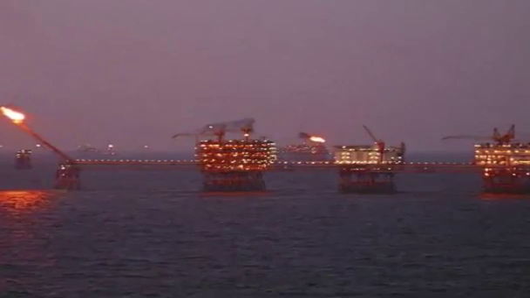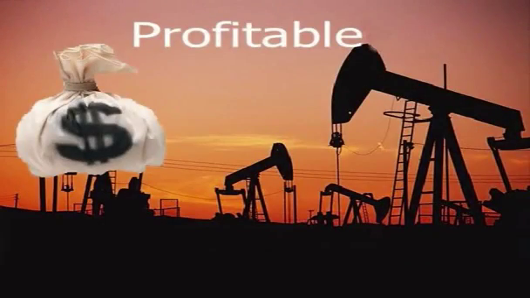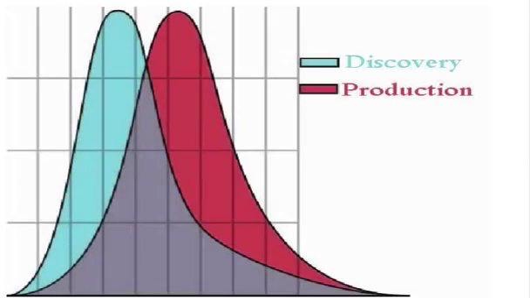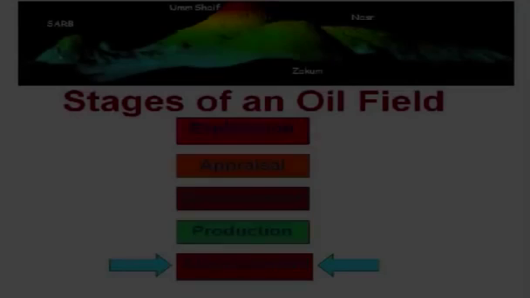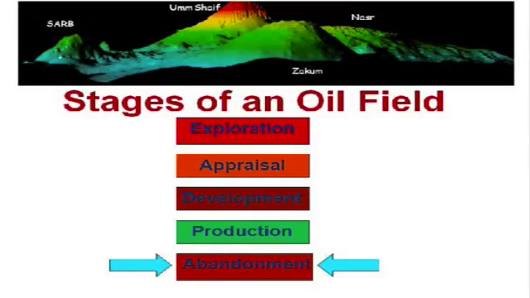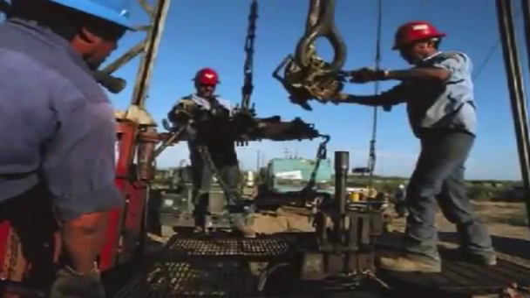In fact, the production stage is the only stage that makes money and must make enough to support the other phases and still make a profit. This stage can last from a few years to decades, depending on the size of the field. When there is no longer enough producible hydrocarbons to make a profit, the well will be shut down.